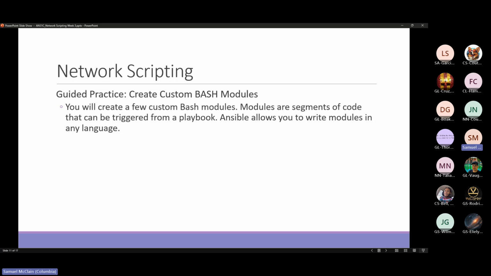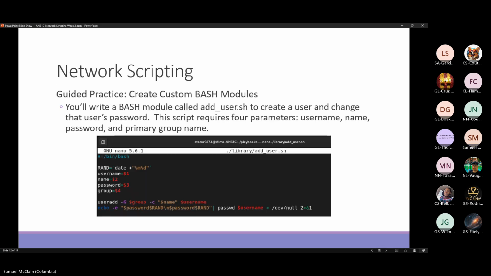So then we're going to create a few bash modules. Those bash modules are going to create and update the password for the users. So we'll have an add users shell script. That add users shell script is going to get a randomly generated date.